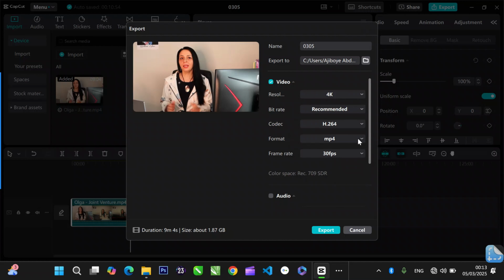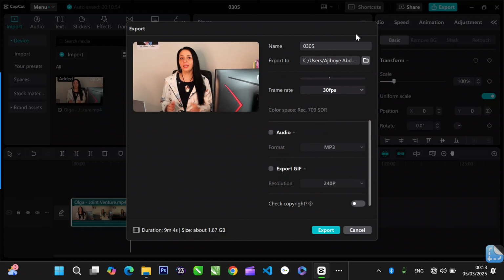You also have the frame rates, 30 fps. You can decide to use 30 fps, which is standard. You also have 60 fps. fps stands for frames per second. Let's assume you want to export your audio separately. You just have to toggle your audio button, so it's going to export the audio file of the video separately. Once you are done configuring your export settings, you just have to click on export. Then you'll be able to export your video.